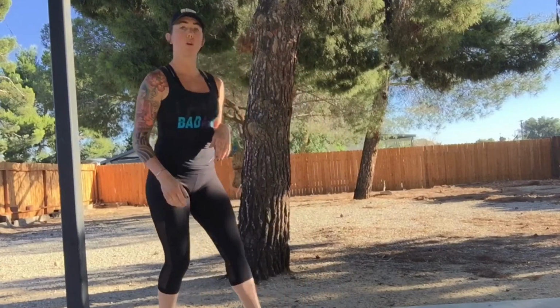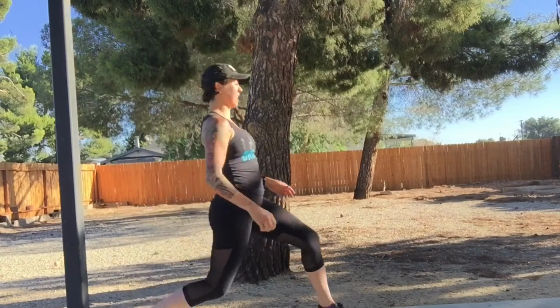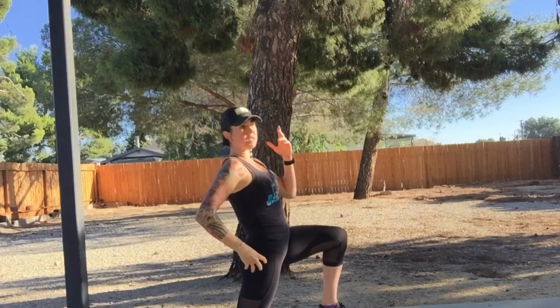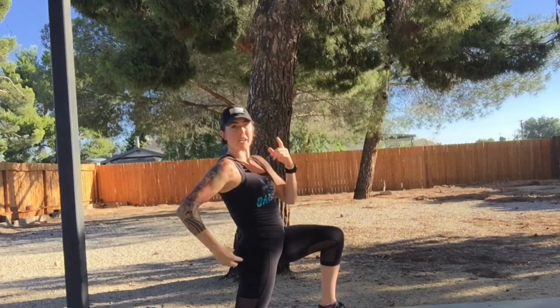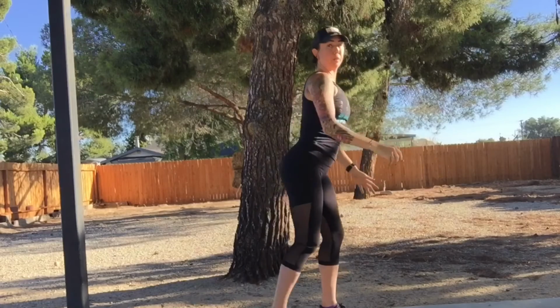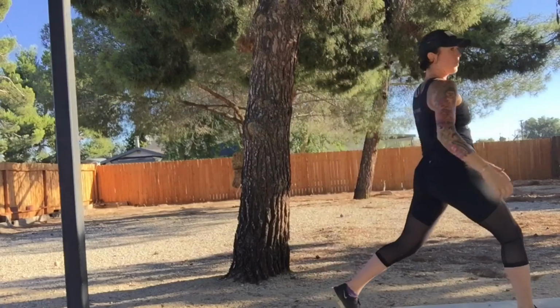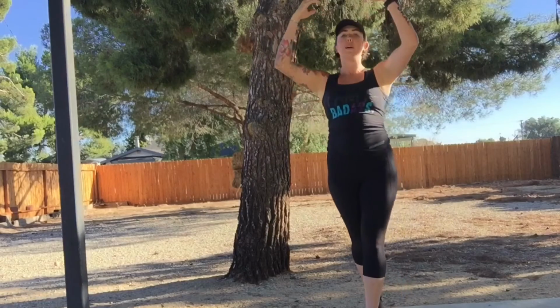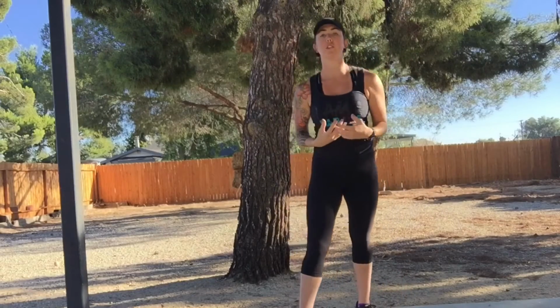Now our next one is a lunge with a reach. As we go forward, we're going to take a big nice lunge, take that knee to the floor, reach those arms up, open up those hips, squeeze that glute, whichever leg is back, and feel that hip open up. Reach those arms up, come up, push off that front leg, and then go into the next one. As you're traveling and you reach up, eventually you could take that knee up as you feel comfortable with your balance.